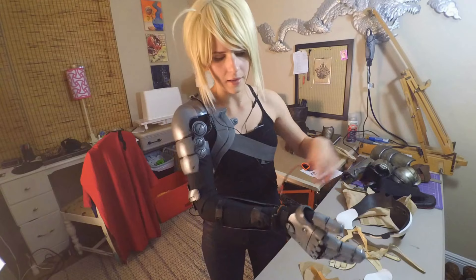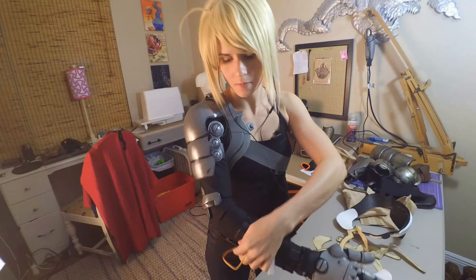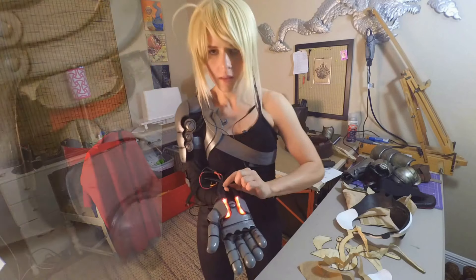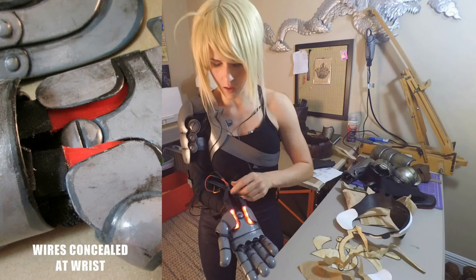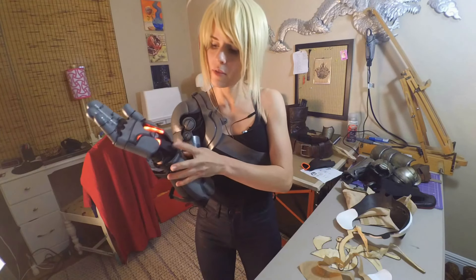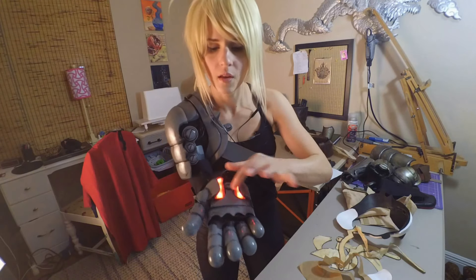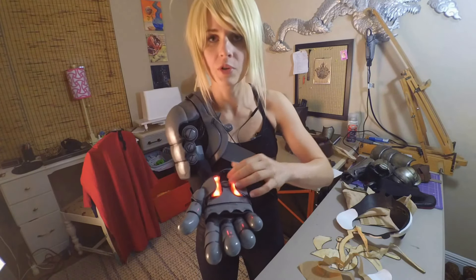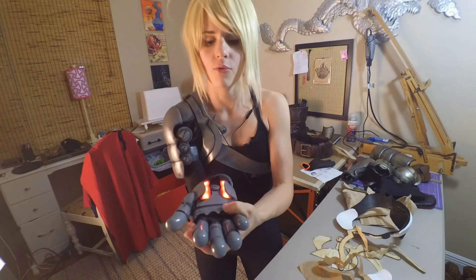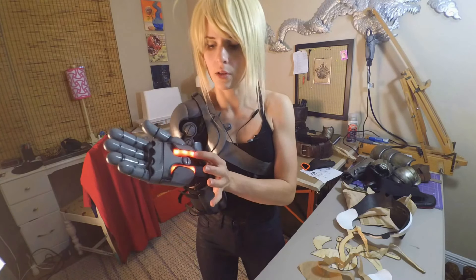The battery pack is going to just tuck away in here, nice and neat. The wiring is a little bit sloppy — this was done in the wee hours of the morning and I just had to make it work. I just glued some velcro inside out on this to cover up the wires. This part here is kind of dispersing the light so you don't just see the LEDs — it's just some scraps from the shoes, which I printed out of Ninja Flex, so I just cut those out and glued them over top of the strips.